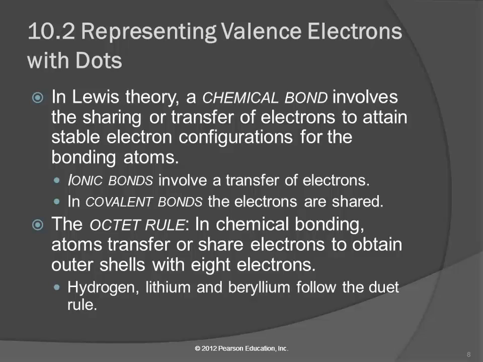And then we have something we refer to as the octet rule. In chemical bonding, atoms are going to share or transfer electrons so that they obtain an octet of electrons. Okay, so that's just kind of the guiding force. And of course, there are exceptions to this. Hydrogen, lithium, and beryllium follow what's called the duet rule, because they're very small, and so they're just trying to get 2 electrons. Hydrogen couldn't handle 8 electrons. There's just no way. So he's just trying to get 2 electrons. And lithium and beryllium are also very small, and so they're also trying to get 2 valence electrons.